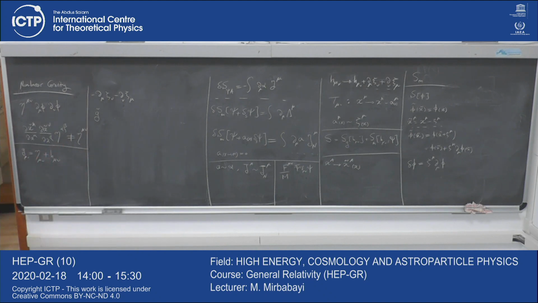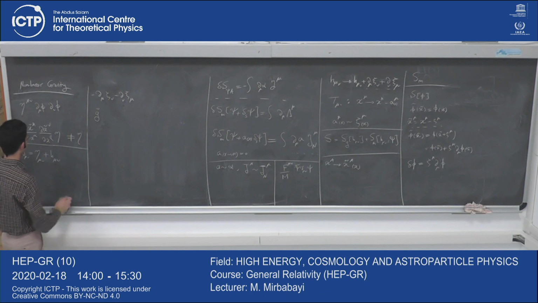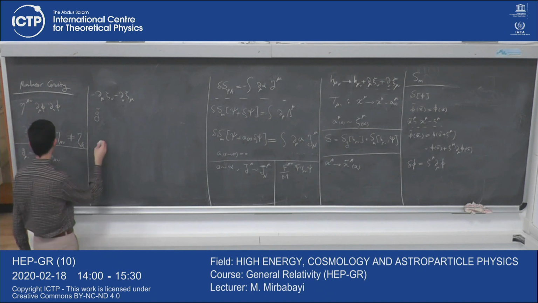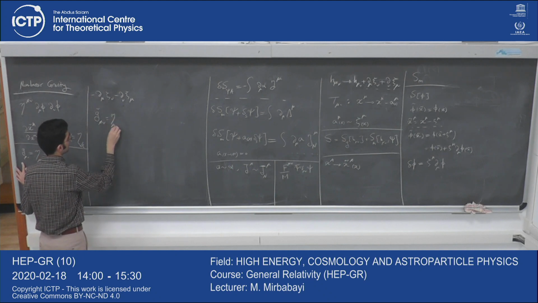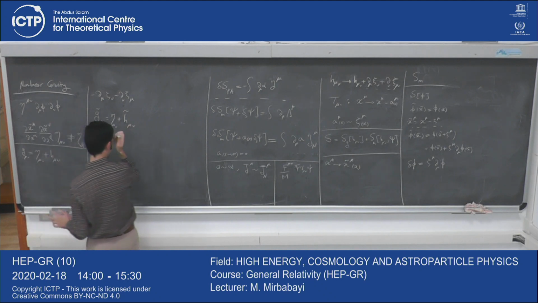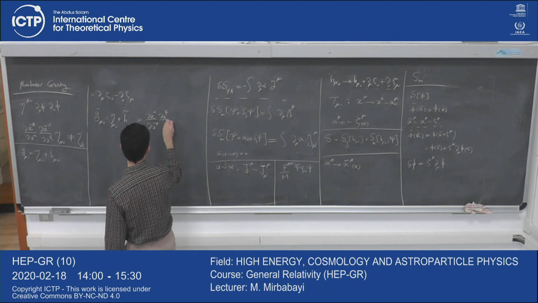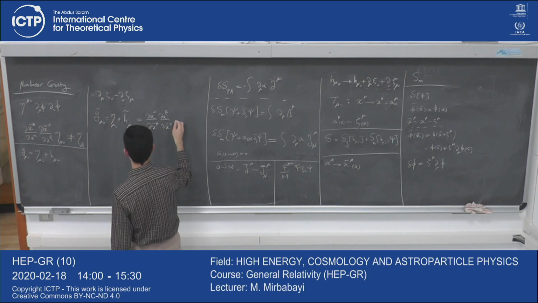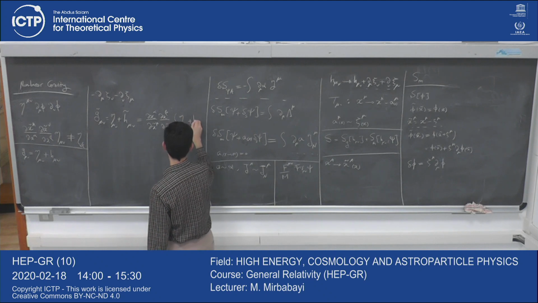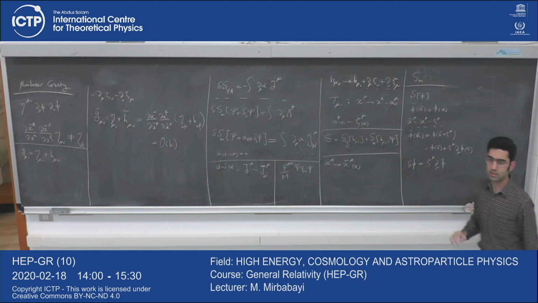Okay, so now here I talked about upper indices. If I look at this g tilde mu nu, which is eta mu nu plus h tilde mu nu, we see that it is indeed equal to dx alpha dx tilde mu, dx beta dx tilde nu, times g alpha beta, which is eta alpha beta plus h alpha beta, up to terms which are of order h. So at least at zeroth order in h, this is a valid equation.